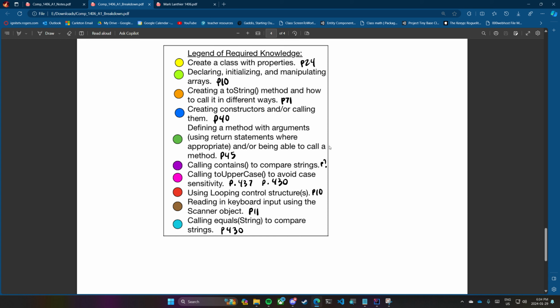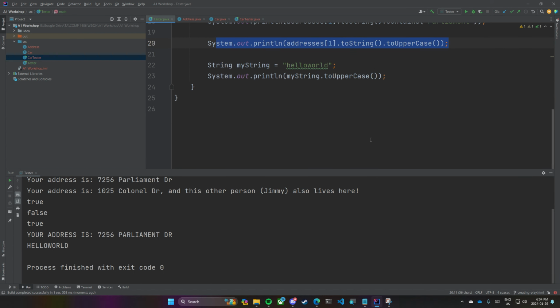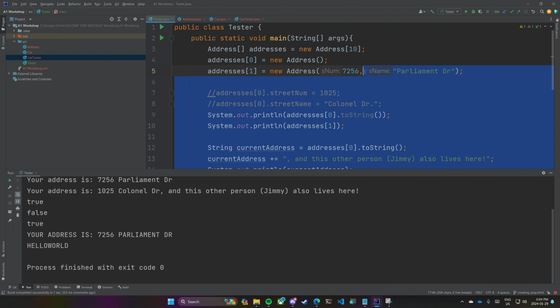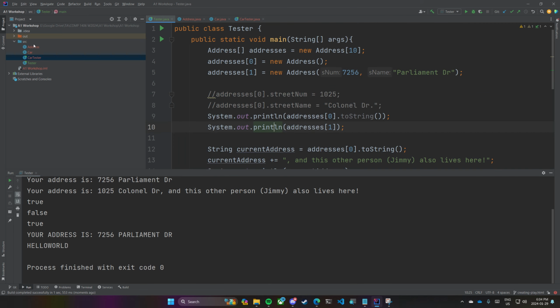All right. Moving on, so you're gonna have to know how to make looping control structures. I pretty much think you'll be able to do that, no problem. I guess I'll do a quick example because we have time.